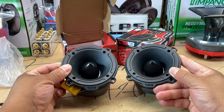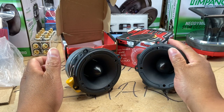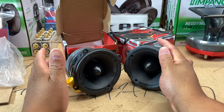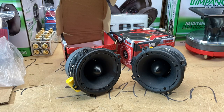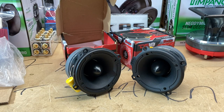Once again, mind y'all, these are brand spanking new. Never seen power, never hooked them up, none of that. They just been sitting around. I think I said in the previous video, I got a bookshelf of DS18 equipment just laying around, man. So will I use it? Maybe, maybe not. But I'm definitely not going to end up using these. So I'd rather send them out to somebody that will.